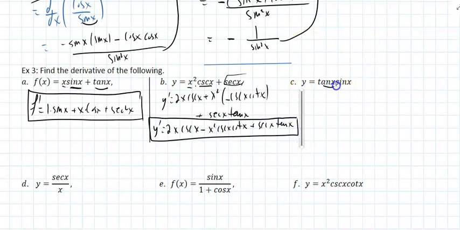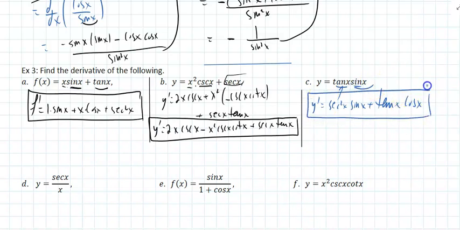How about here? I have the product of two functions. You are welcome to convert tangent to sine over cosine and do the quotient, whatever you like. But to practice this section, I'm going to work it out head on. So I'm going to treat those like two different functions. Y prime, the derivative of tangent is secant squared of x times the second, plus the first times the derivative of sine, which is the cosine. Now, of course, you could clean that up. This is 1 over cosine. This is sine over cosine. You could clean it up a bit.